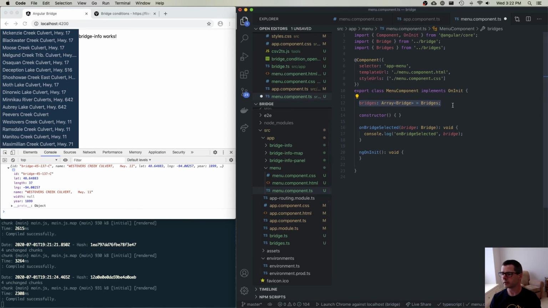In order to send this up to the parent, I need the parent to be able to listen for an event that comes out of the child component. So what we have to do is, on the other side of that, we have to have something that can emit an event up to the parent. Okay, so in Angular, the way we do this is we use an event emitter.